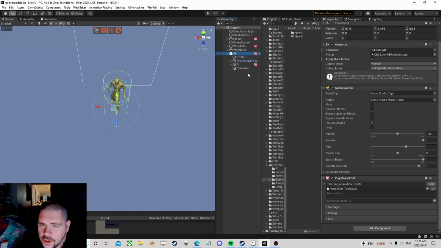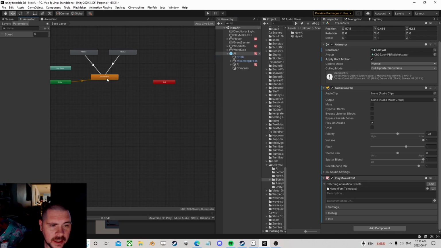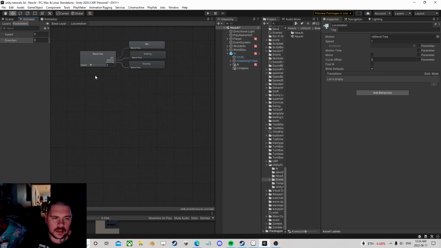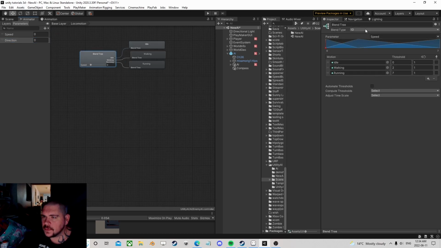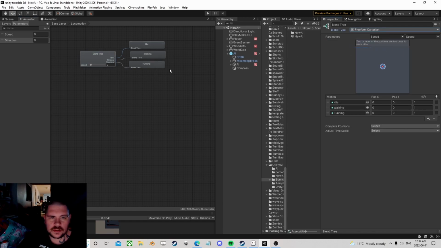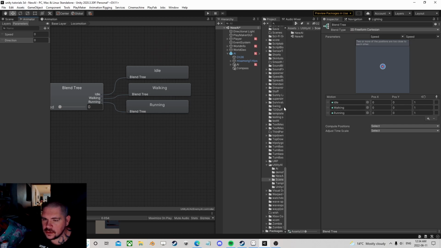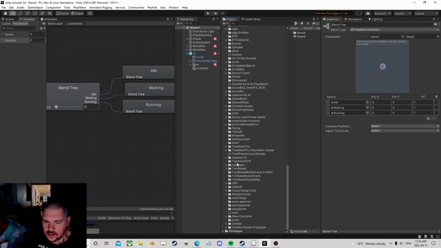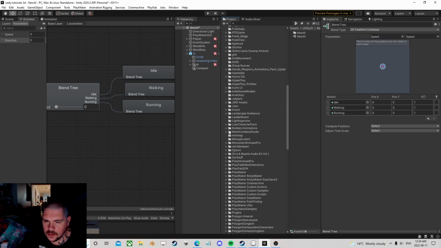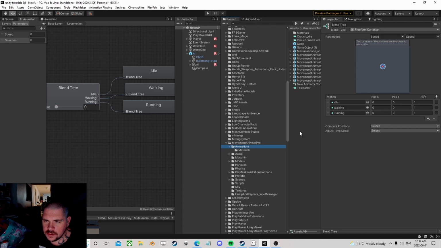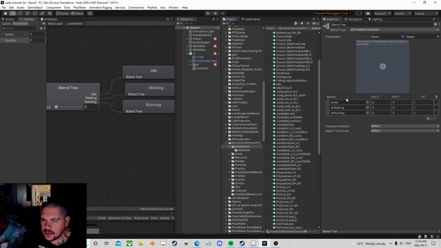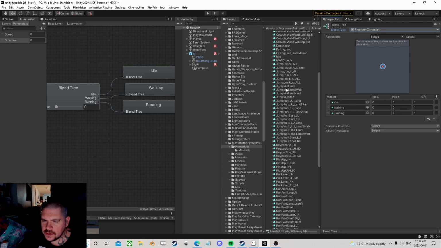So, one of the other things we need to do is we need to set up our animator. Right now, locomotion wise, we have a speed. We also need a direction. And direction wise, I'm going to turn this to 2D freeform Cartesian. Let's see what I have here. I'll use my movement animation set because it is nice and pretty. I like it. So we need an idle, which we have, which I'm going to replace because this is a different set.